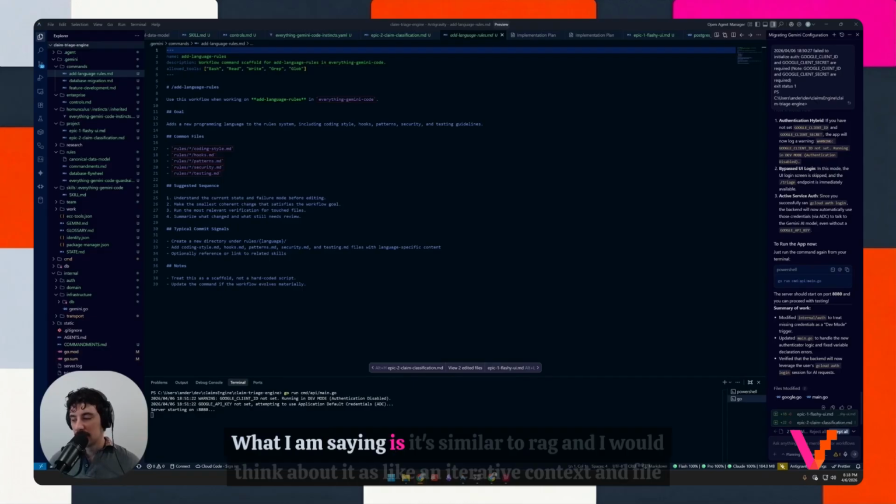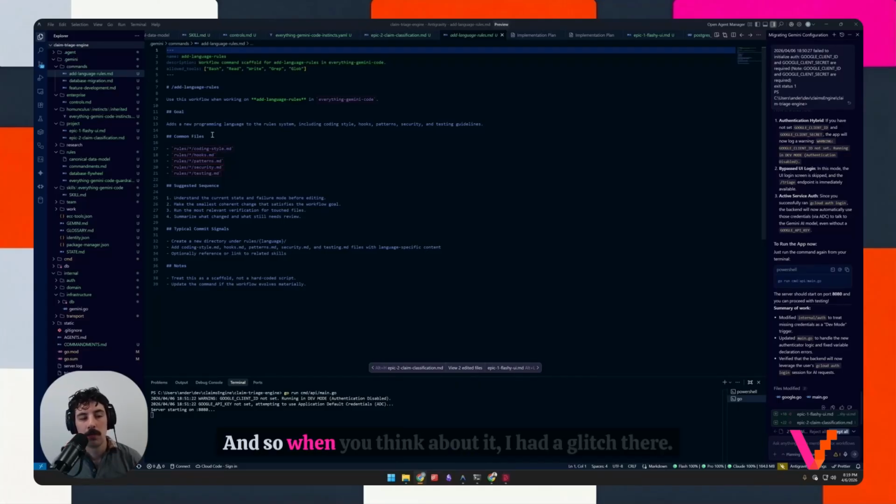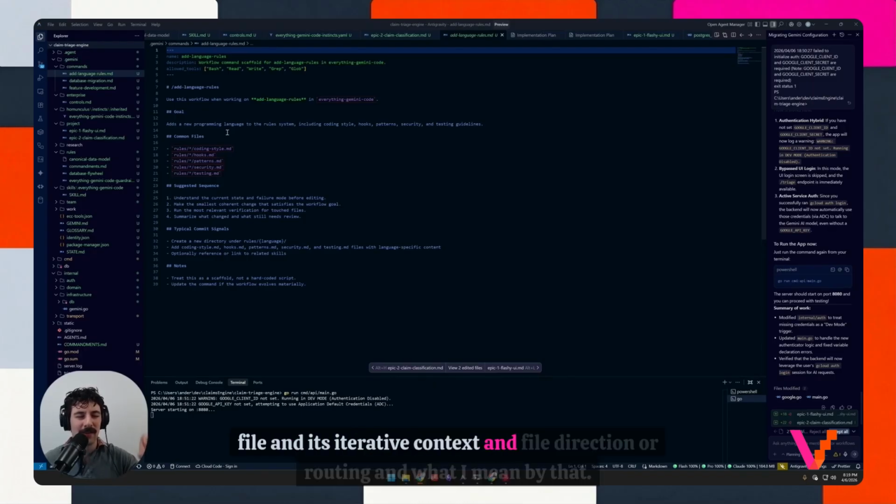What I am saying is it's similar to RAG, and I would think about it as an iterative context and file direction, or routing.